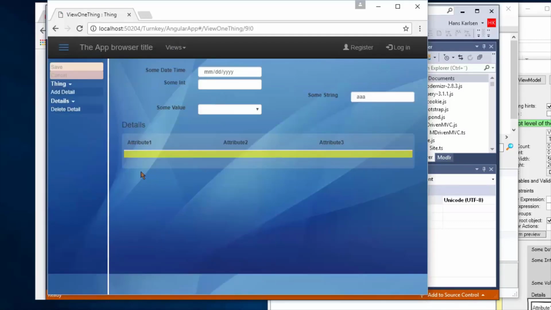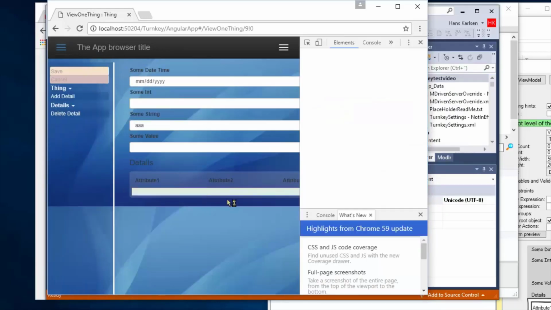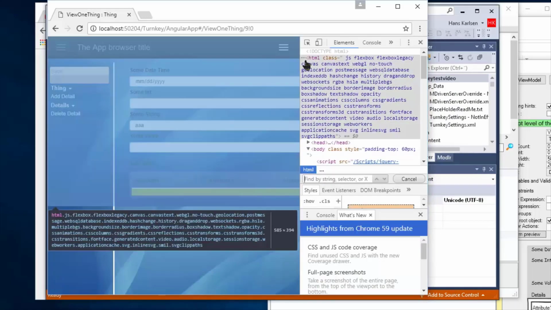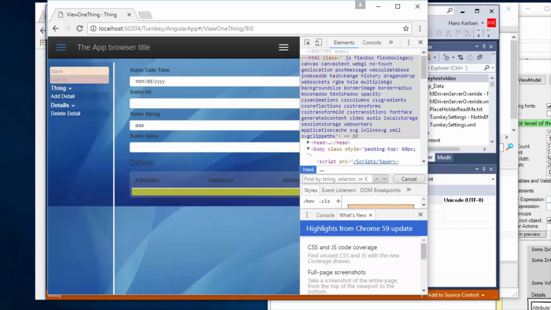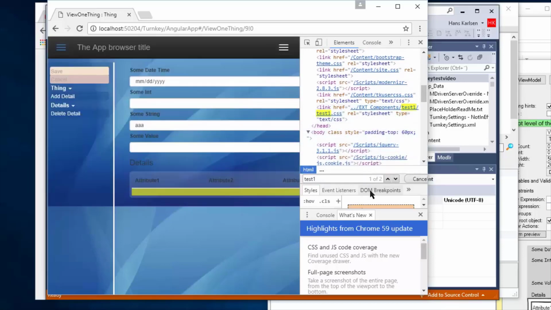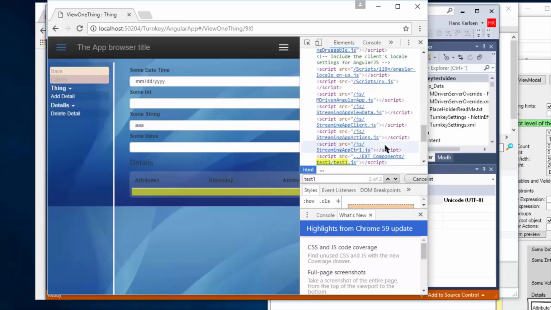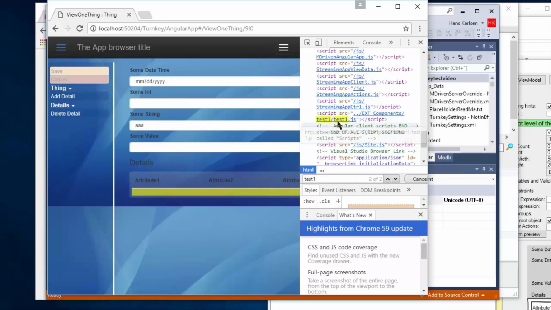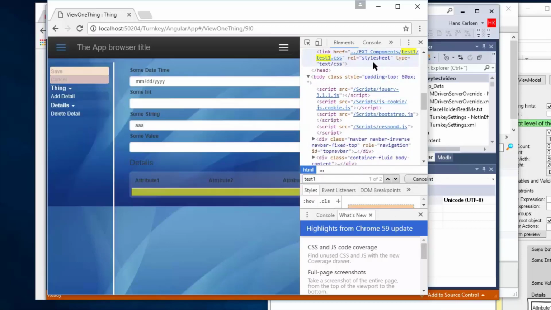If I press F12 on this one, I can see that it has made use of the test1 ext components. It imports the script and the CSS.